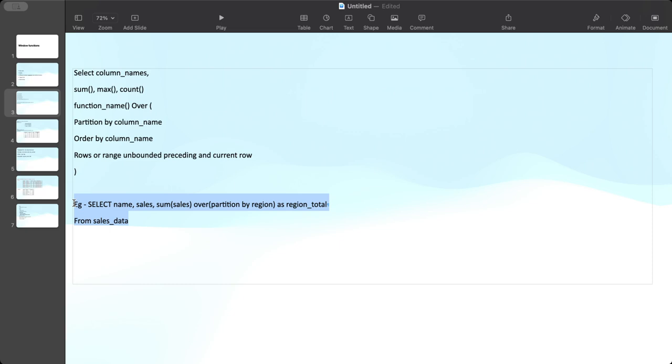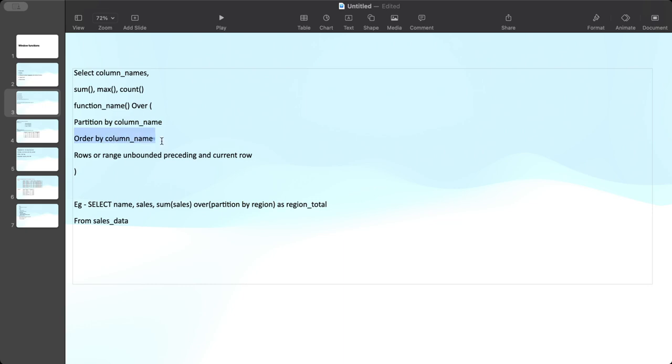What you want here is the base field information: what is the salesperson name? What is the sales that they have done? Which region do they belong to? And then across that region, what is the total sales which has been contributed? So we want the partition by at region level. Hence, the partition by column.